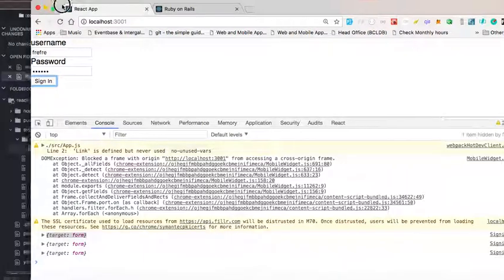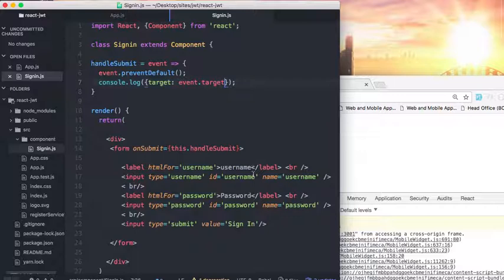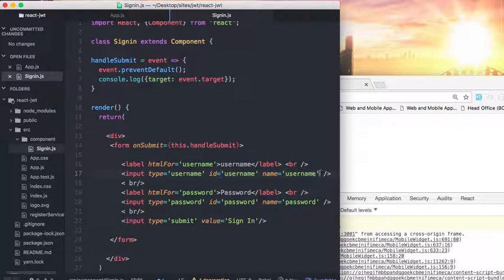But the better way, we define a node here for each input, then we access the node in the form.